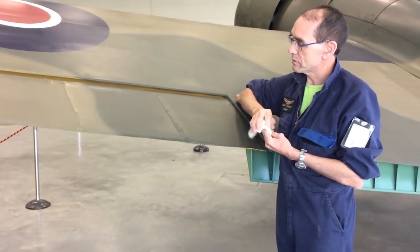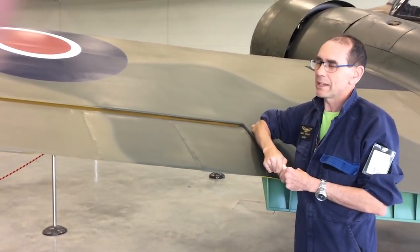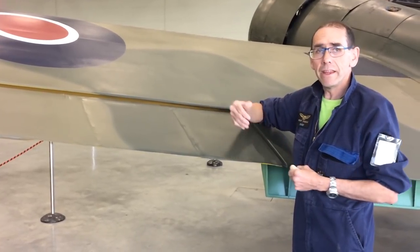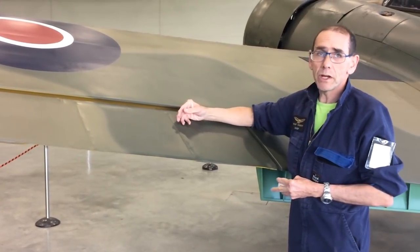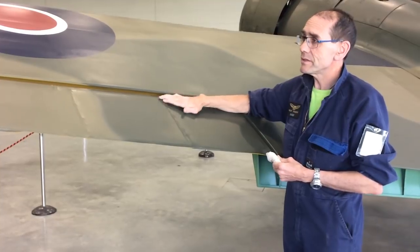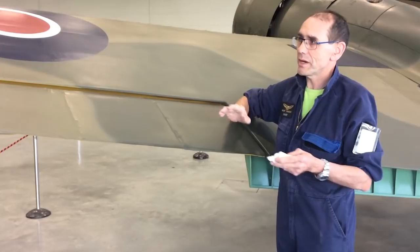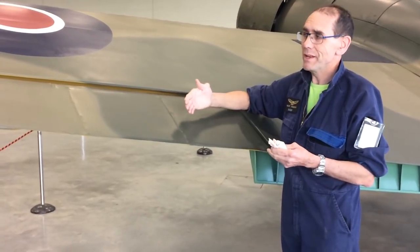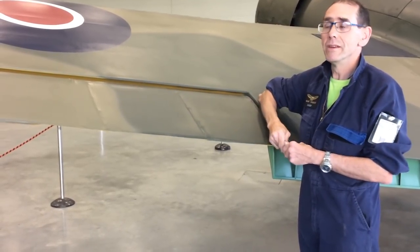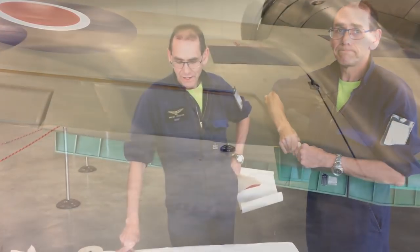With the fabric open structure, we tend to just use rags to polish it. It will get at least three coats of red dope into the fabric, then aluminium or silver dope goes over the top, and then the decorative colours — in this case camouflage — go over that again. The trick is to have enough dope coverage to strengthen and stretch the fabric correctly, without making it too heavy or causing cracking.